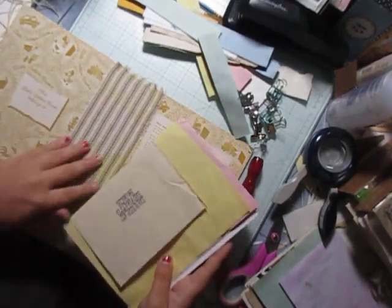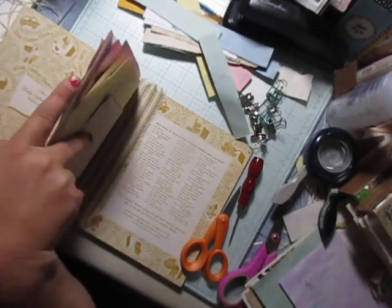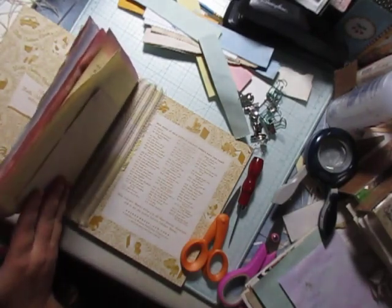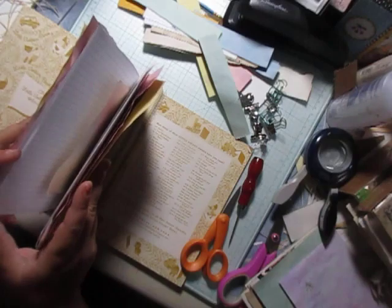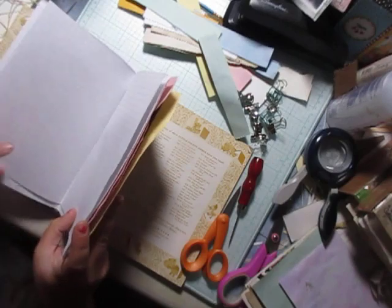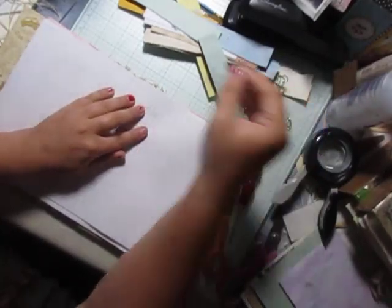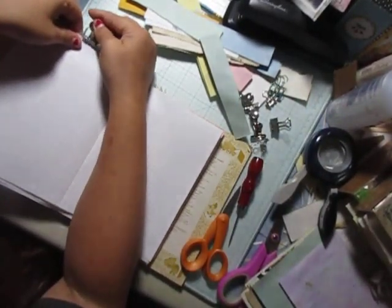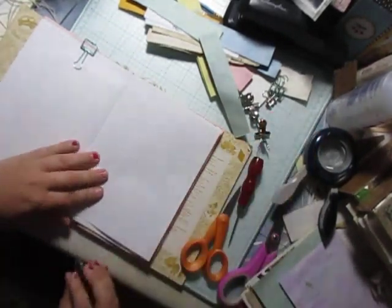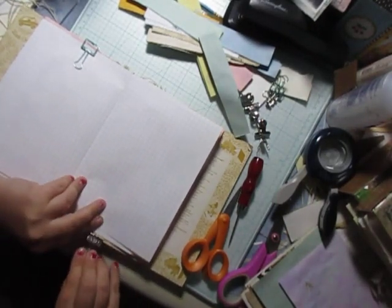Now, I like these lines because then I can just line it up based off of these lines. Like if I want it in between two lines, it makes it so much easier to line them up when you just have to line them up with the lines. Right? That's how I think of it. Makes my life easy and simple. Making sure my lines are lined up.